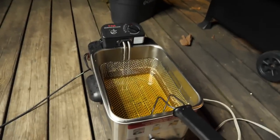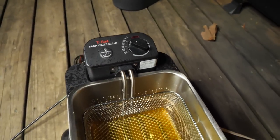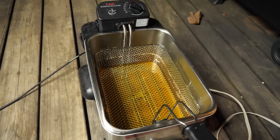All right, guys, we're back here with you. We got the fish all cleaned up just a little bit ago. It's now dark, but I've got all the fillets in this bag here, and I have them battered up in just some flour and then some Old Bay and some Slap Ya Mama seasoning. Should be good on a nice cold night. We've got the old deep fryer right here, and I've got it heated up to 374, which is kind of a random number, and it should be hot and ready to go.